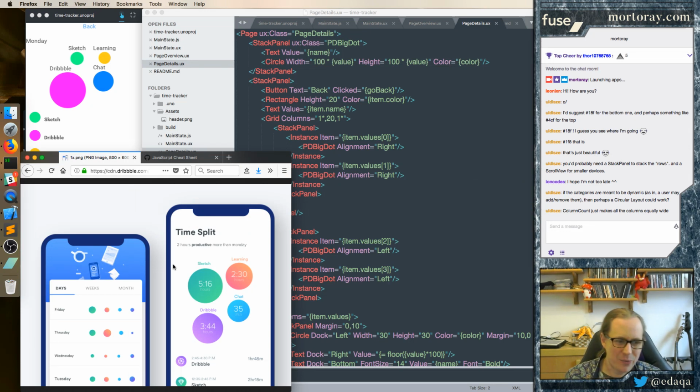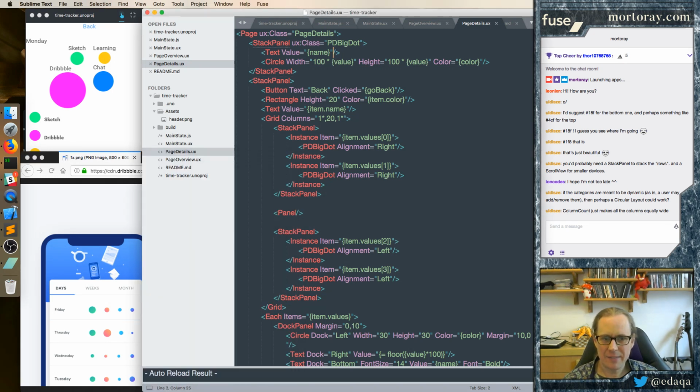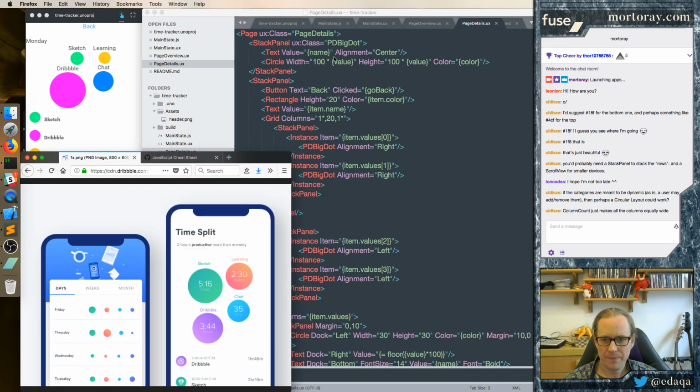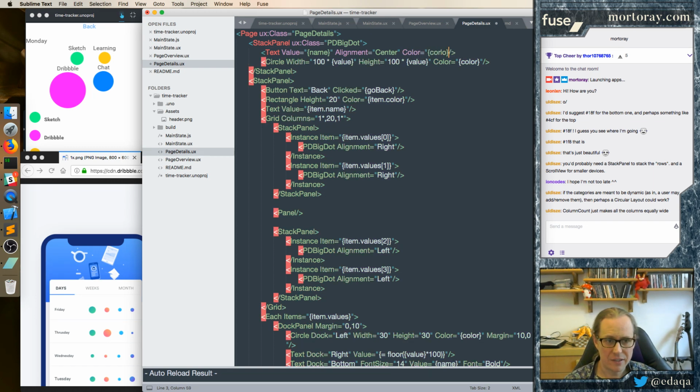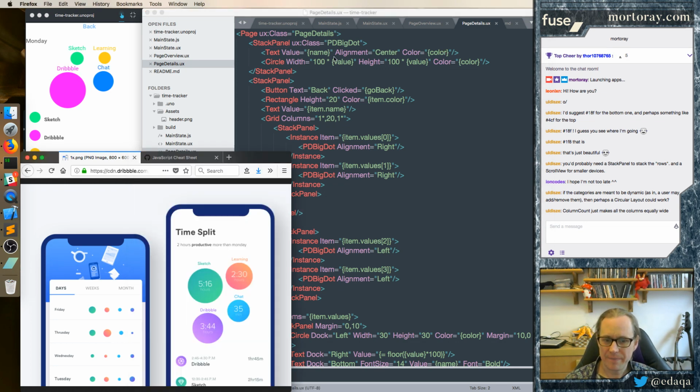It's this gradient thing. This gradient thing is going to kill me again and again, that every single one of these needs a gradient. The text has to be centered as well. Alignment equals center. And the text actually has the color of those things again. The text actually has a gradient color. And I will apologize, there's no way to do gradient colors right now on text. So we're going to have that fixed color on the text. The circles will be able to do a gradient. The text colors, maybe not.